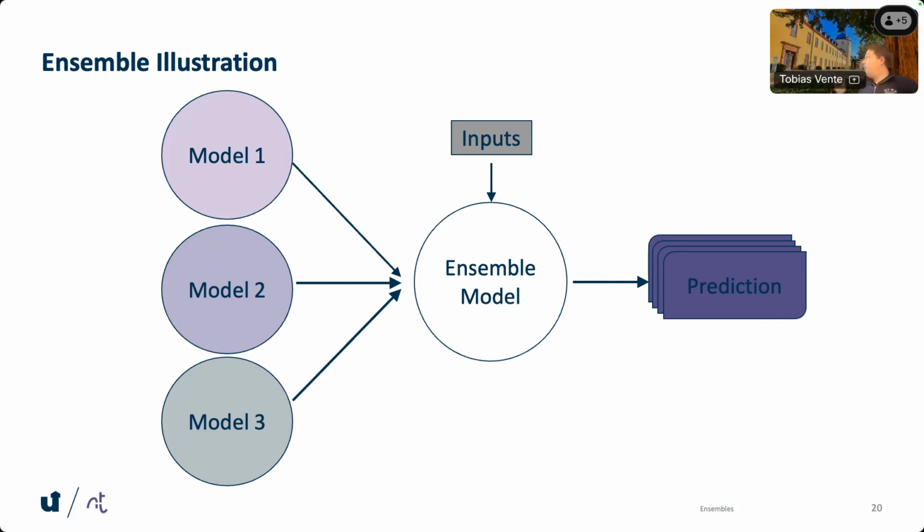And then what we also have are inputs to the ensemble model. So we have certain, let's say, hyperparameters. How many models do we take into account? Do we weight those, or are we performing majority voting of the models? How are we actually aggregating their predictions? And so on. So there are multiple hyperparameters, multiple decisions that we have to take. And in the end, we are getting our predictions. And in an ideal scenario, the quality of the predictions is a lot higher compared to a single model.